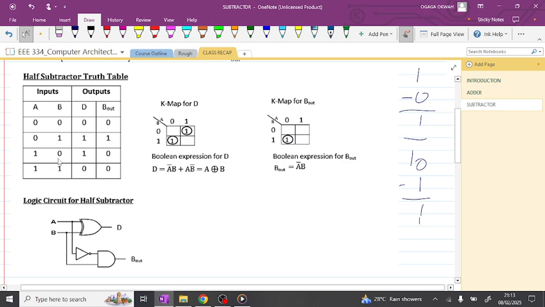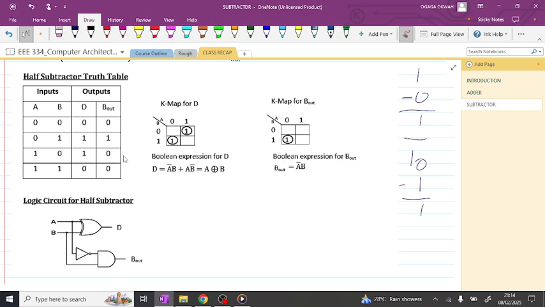Now the next one, we remove 0 from 1. The difference is 1, but nothing was borrowed. And now remove 1 from 1, the difference is 0 and nothing was borrowed. So this is it. We just go for the K-map like in the previous videos we did with the adder. Same process. The logical Boolean expression depends on the particular operation, so just follow the same process.